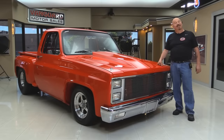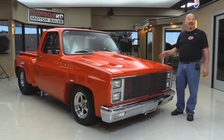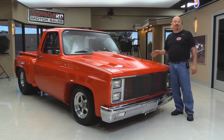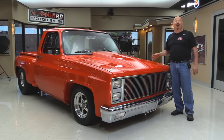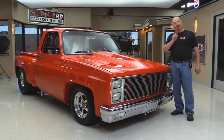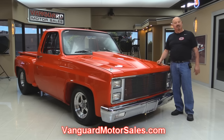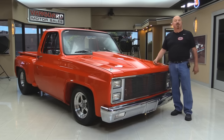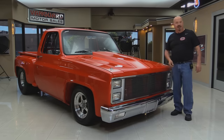Welcome back to Vanguard Motor Sales. Today I'm standing in front of a sweet '81 GMC truck. This baby's got a 496 rear Morrison professionally built race motor in it and you're gonna love checking this one out. Go to our website at VanguardMotorSales.com. We're gonna put it up on the lift so you can check out the underside, get under the hood and check out that big inch motor, look at the interior, and show you everything you want to see so you can make a good decision on your pickup truck investment.